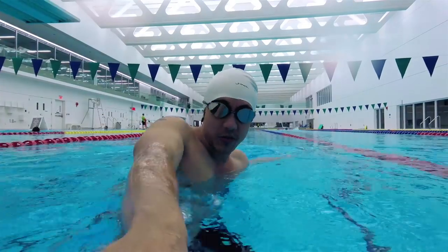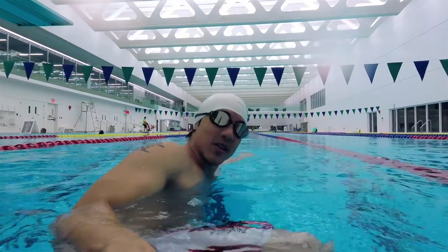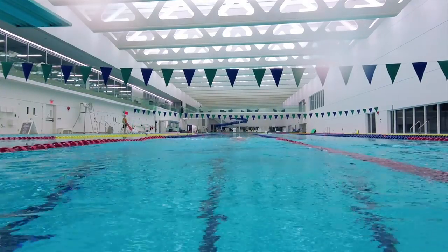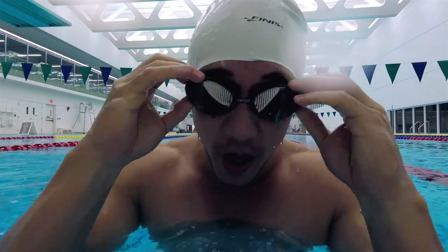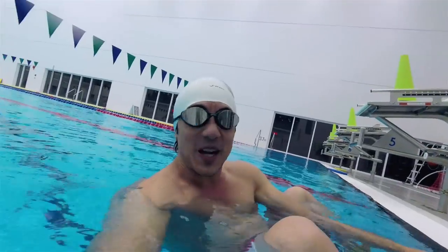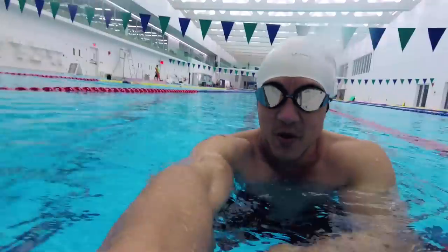Grabbing the wall, one arm, feet up against the wall, and then the other arm is extending out like this. Okay? Look forward and push off as hard as you can. Next thing you want to try is pushing up the wall and looking up. You're going to have to bring your feet up a little bit higher, actually, as high as possible, okay? So your kneecaps are exposed out of the water and both arms are grabbing the wall.